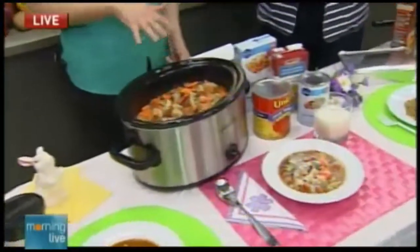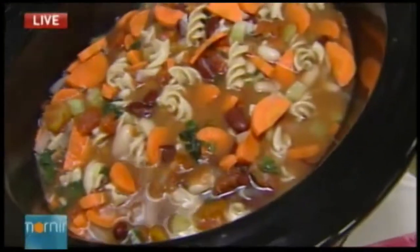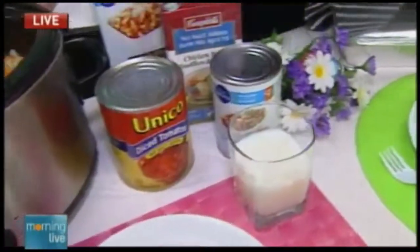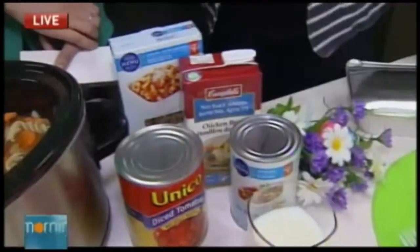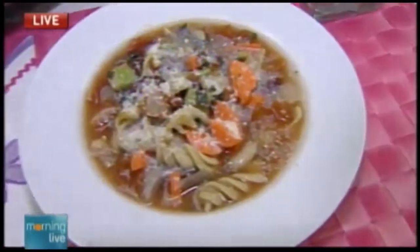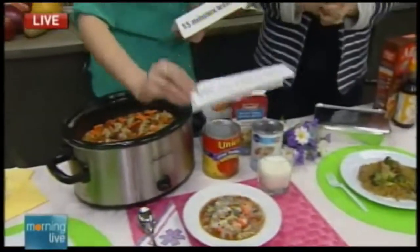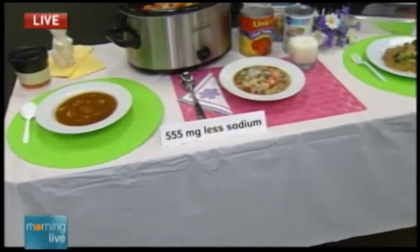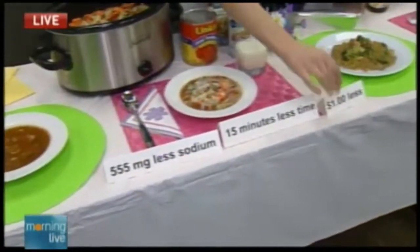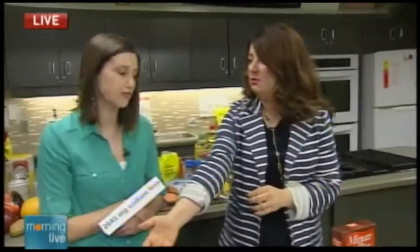Instead of going out, I made my own minestrone soup in a crock pot. It took me about 5 minutes just to put the veggies together and throw all the ingredients in — diced tomatoes, beans, chicken broth, and some pasta. It cost me just under $3 to make this meal, and this serving has about 105 milligrams of sodium. That's 555 milligrams less sodium, 15 minutes less time, and about $1 less — and you have lots for the whole family.